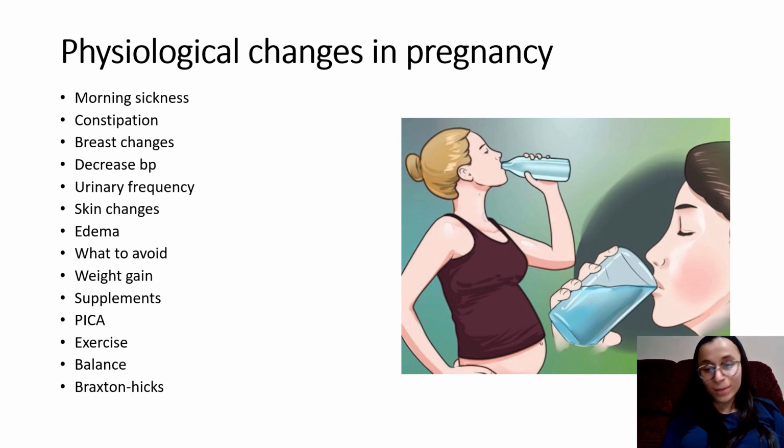Exercise is actually recommended, obviously moderate exercise, not intense exercise. When we talk about balance, we are talking about their center of gravity changing, because the belly is all out there, so their back is going to curve and hurt them, etc. You want to tell them to perform Kegel exercises and tell them that Braxton Hicks are completely normal. Braxton Hicks are basically contractions that can be felt, but they're completely normal. It happens later in pregnancy. They're painless and not consistent.